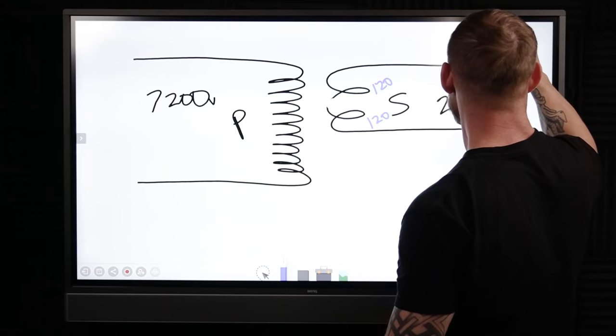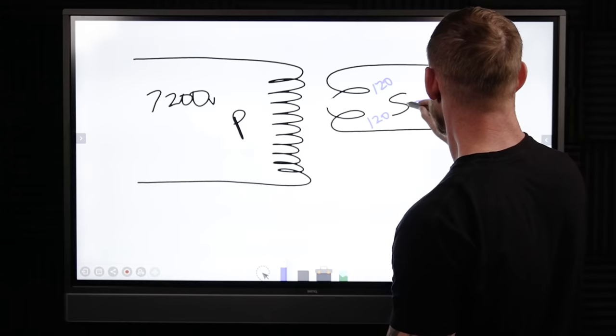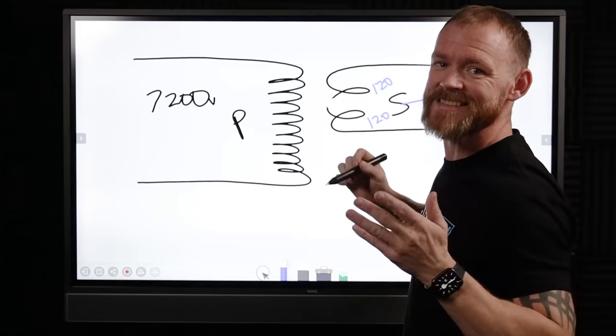We're going to be going from this, which would actually be backwards - the bottom would be where the hot comes in, the neutral would be where the shell is. We're just conceptualizing this here, so don't get crazy about the details.